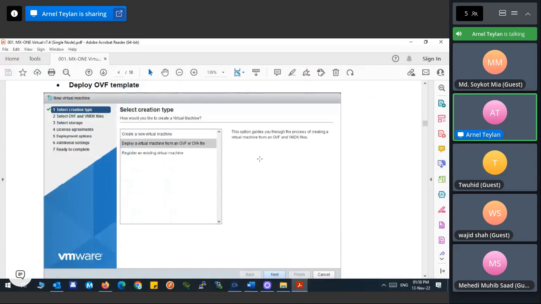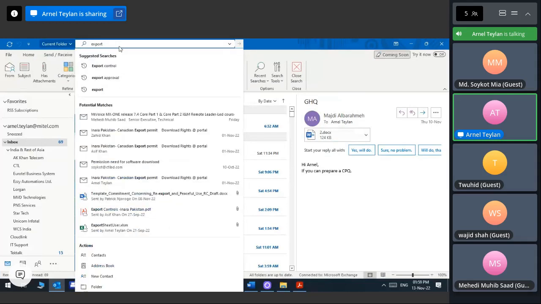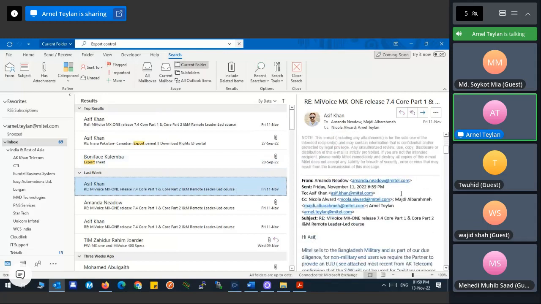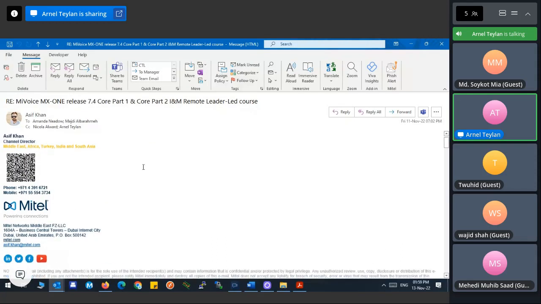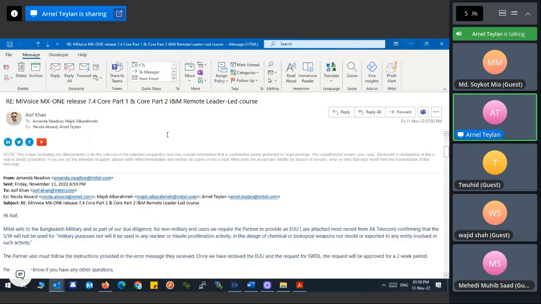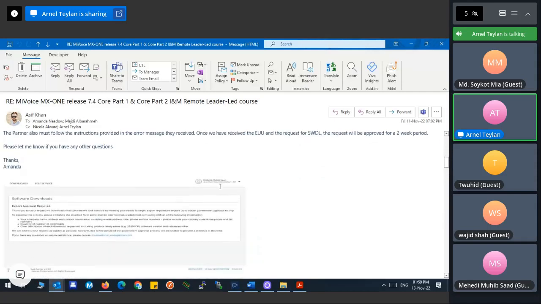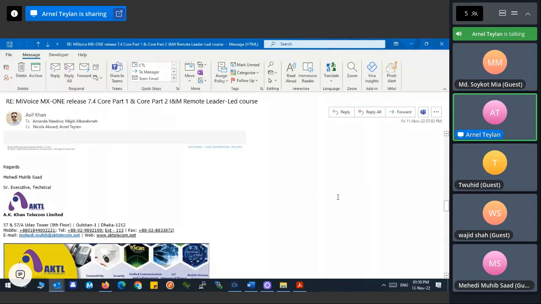So the thing with export control is that if you cannot download something, let me just give you an idea, because I do have all this. Just an example. I think this is an example for which partner is this? Okay, someone has asked me about this before. Yeah, Mehdi, you're the one.